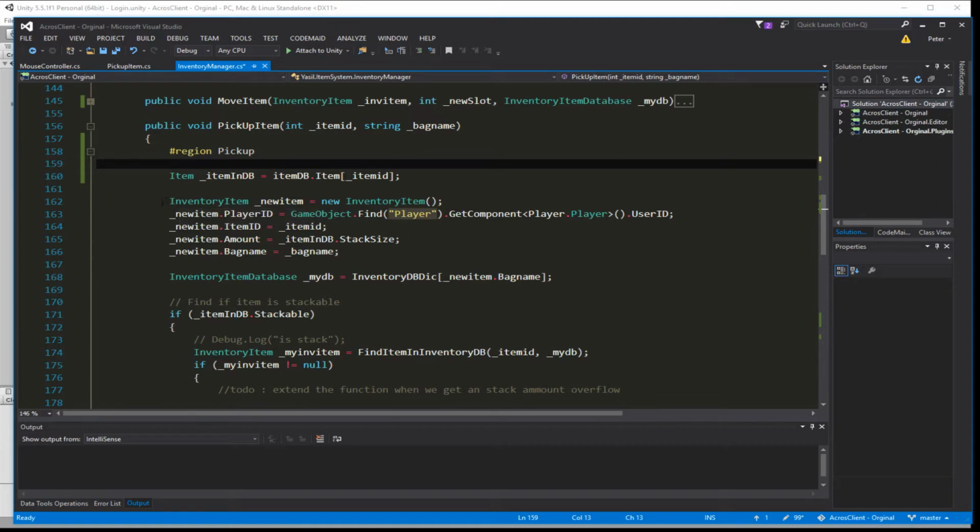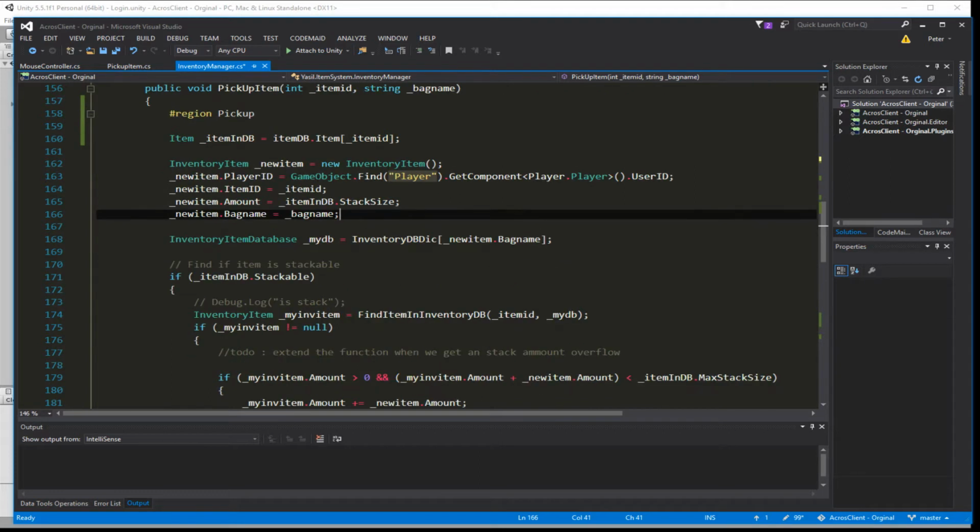Then we go and create a new inventory item. And in the new inventory item, we set everything to the values we need to create one item. So, for example, we need the player, we need the item ID, we need the stack size, and we need the bag name, of course.